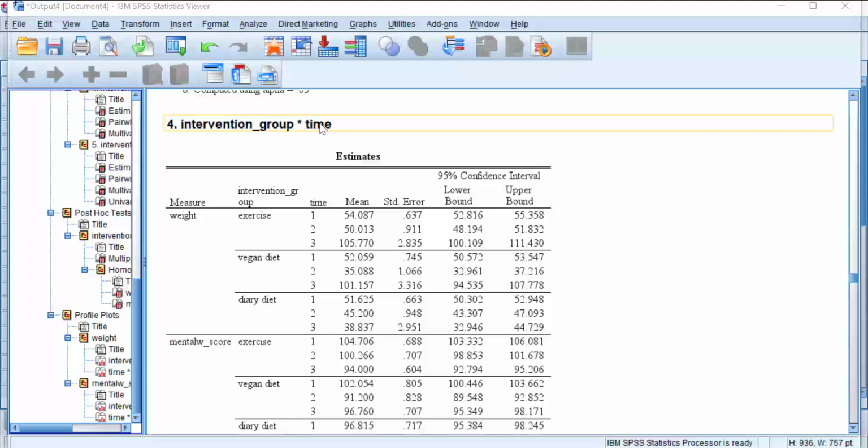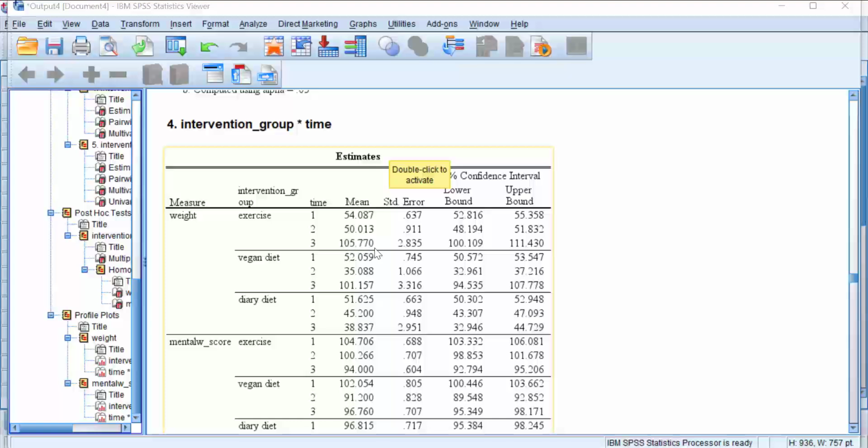And then looking at the interaction between the intervention and the time, which is what we are looking at. Okay, so we can see that these are the mean weights. The mean weight for those that exercised here was the highest.